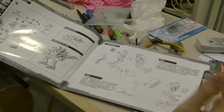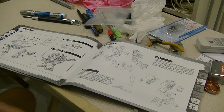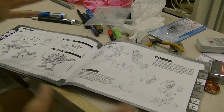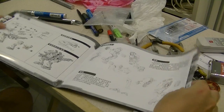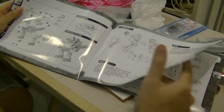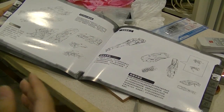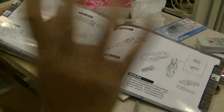Never mind, this is Zoids. Just imagine doing the fucking, sorry, pardon my French, okay? There's a lot of effing, sorry about that. Just imagine doing the Godzilla, oh my god. That bloody huge box, damn, that would be a lot of work, my god. This is a small thing, right? I don't think the Godzilla thing that came out about last year, or is it this year, not sure.